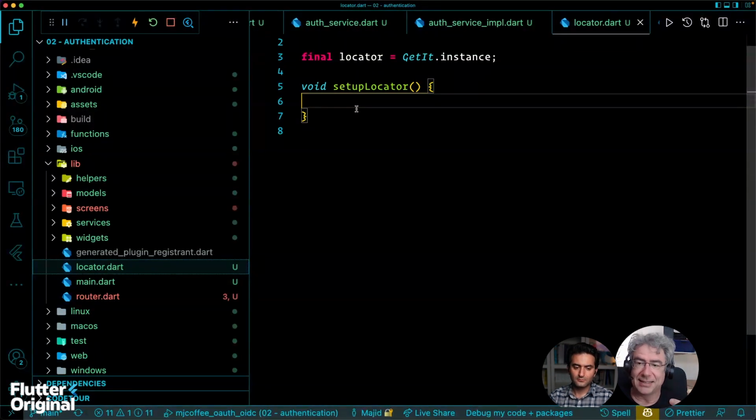In some cases, if this initialization takes long, it might make sense to push it further back. If you don't need the instance immediately but want to register it here, you can register it as a lazy singleton. In this case, we only register it, and it will be created the moment you use it the first time.